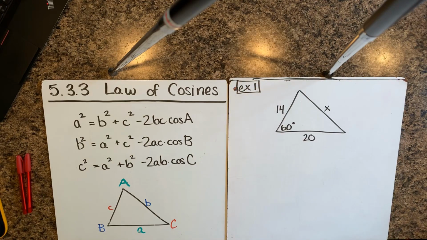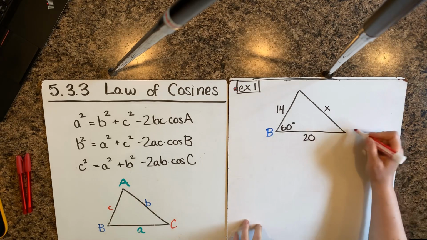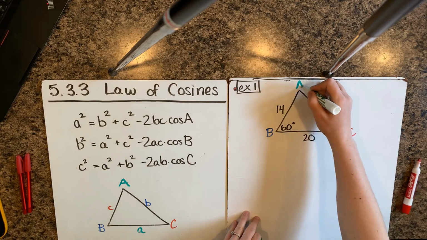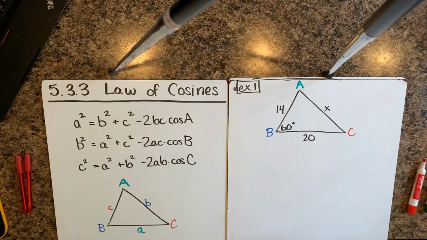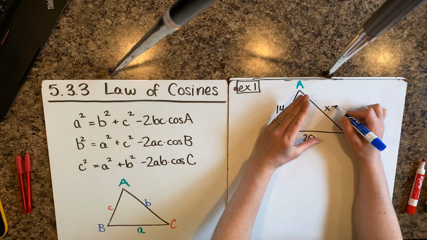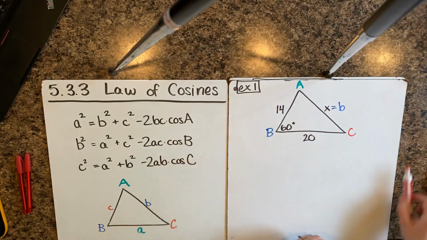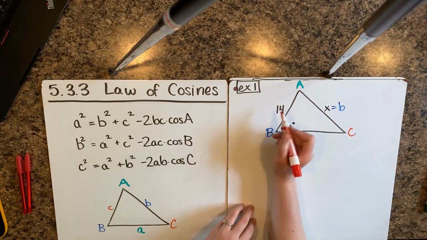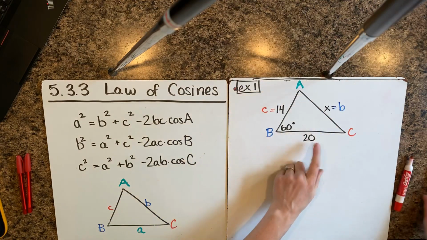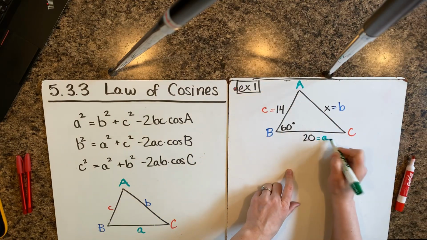I think absolutely this year you guys need to be labeling this stuff. So you can label this ABC anywhere that you want, okay? There's nothing special about where you put your ABC capital letters for the angles, but it's something very special about where you put the lowercase. So again, here's my angle B, so this has to be side B. Here's my angle C, so this one has to be side C. And here up top is my angle A, so the 20 has to be my side A.